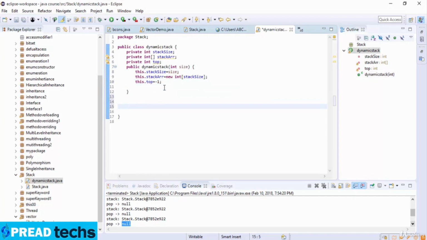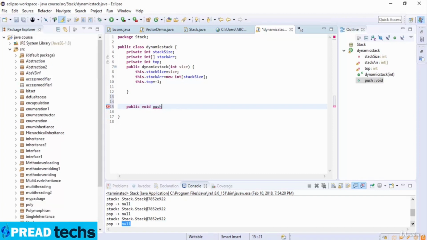Now here I just write the method public void push. So this method adds a new integer entry to the top.